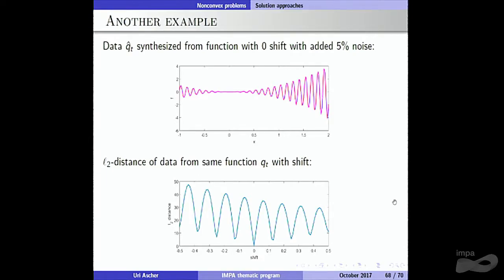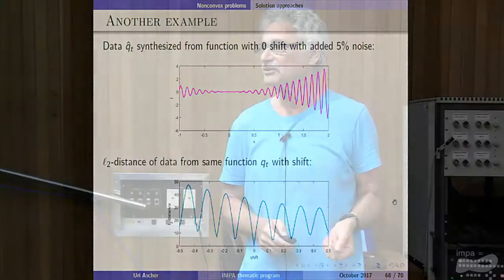So just to show you how difficult it is, remember we had the least squares objective function there in the PowerPoint presentation. So we take this signal, we shift it a little bit, add a little bit of noise, and here is the least squares objective function. It's terrible. It is really not just one local minimum, not just 2 or 3 local minima, a lot of local minima. Okay. So just like that, you get difficult problems to handle.